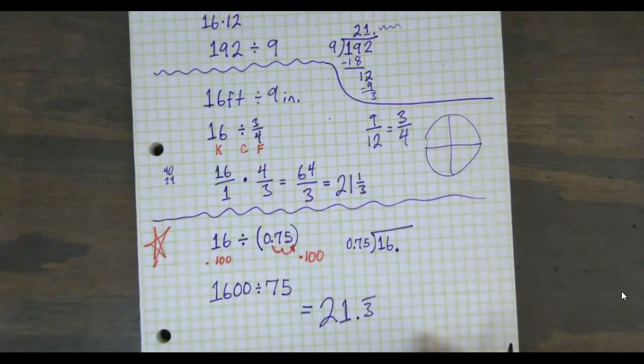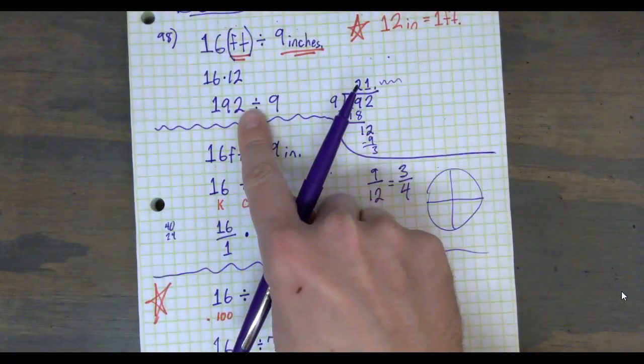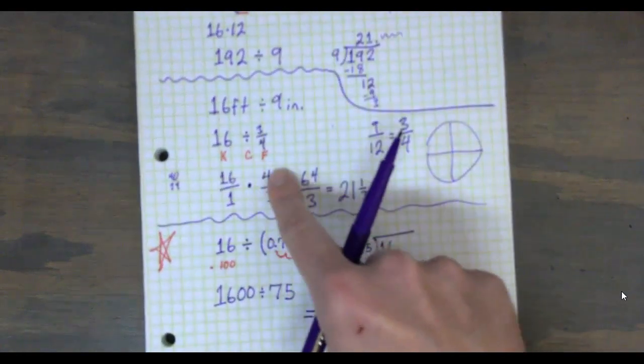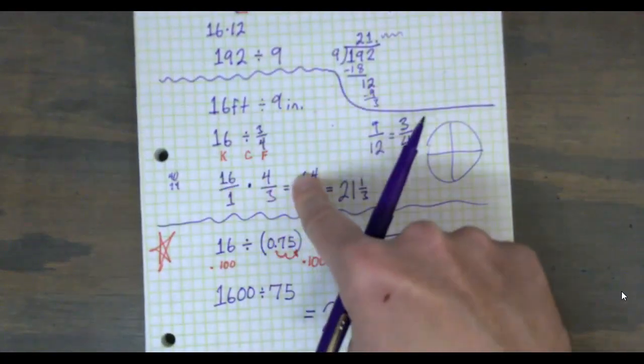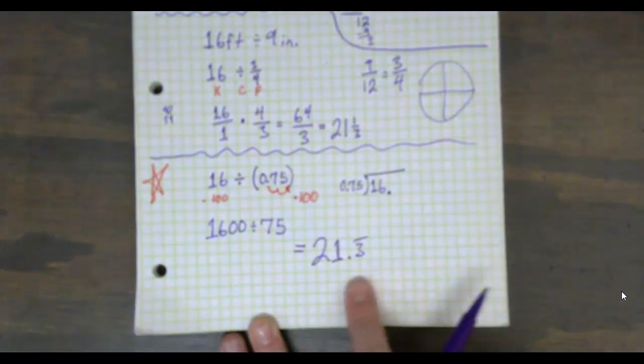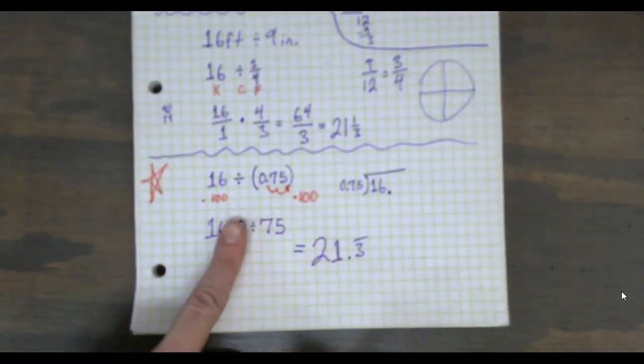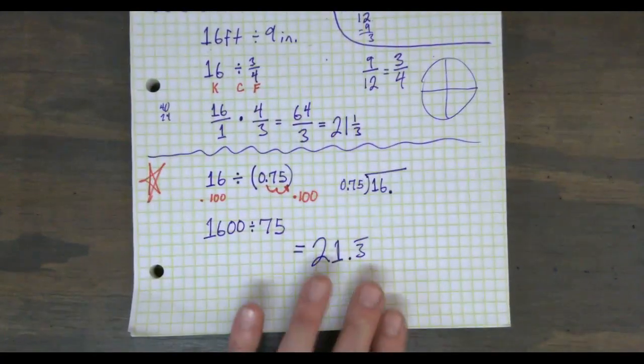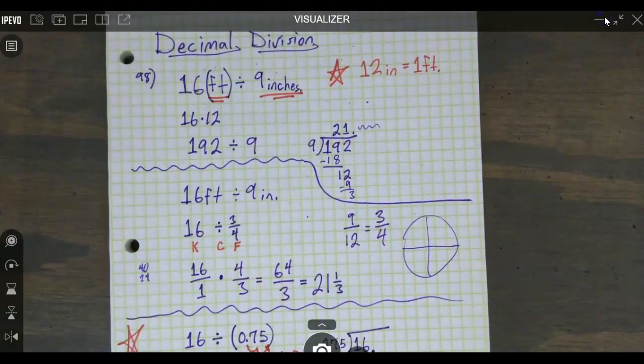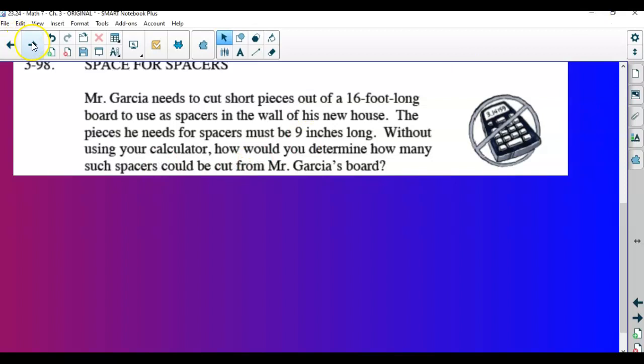But what I'm trying to tell you is sometimes just convert and do the math is best. Sometimes make it fractions and do keep, change, flip is the best. Sometimes pushing the decimal in both numbers, sometimes that's the best. There are options, and we have to think to choose what is best.